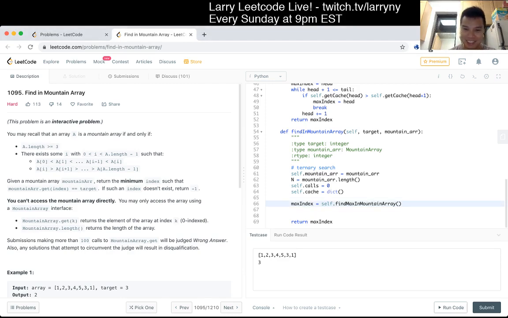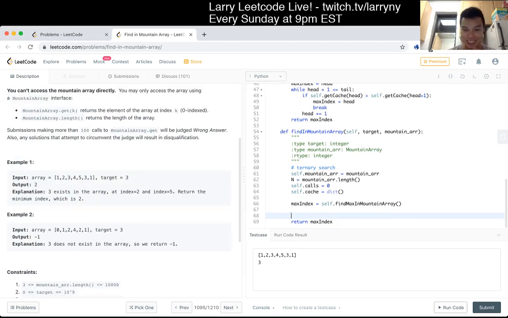I know that I'm doing it right-ish, but I wonder if there's a way that doesn't require finding the max, which I'm just being unnecessary about, but we'll see. And then now it's just binary search, right? Yeah, okay.